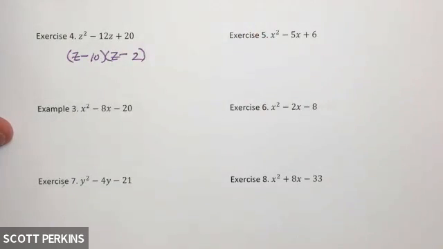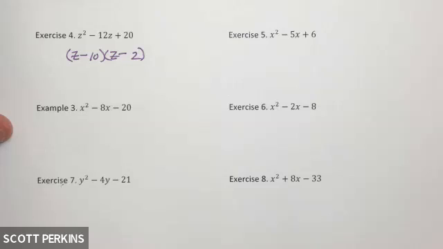10 and 2, or 2 and 10. The order of those two numbers is immaterial. One more, and then I'm going to do another example. We're going to continue talking about signs. So finish up our same sign problems with exercise 5.